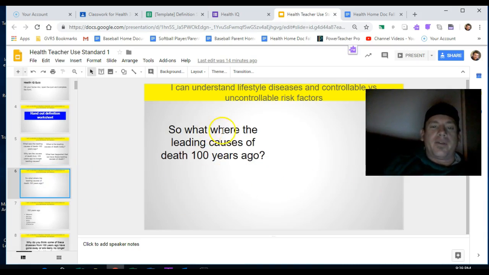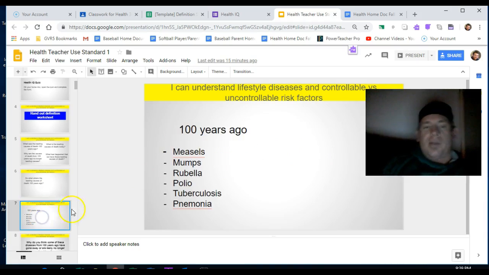So the first question I had on there, what were the leading causes of death 100 years ago? And our next slide has some answers. And these are just some examples. If you go back further in history, you've got things like the plague, scarlet fever. You've got all sorts of things that killed hundreds of thousands of people in our nation's history long ago. But I'm just going back to 100 years ago because in the last 100 years, things medically have changed quite a bit for us. Beyond that time, there really wasn't a whole lot of change between 1900 and the end of the 18th century.